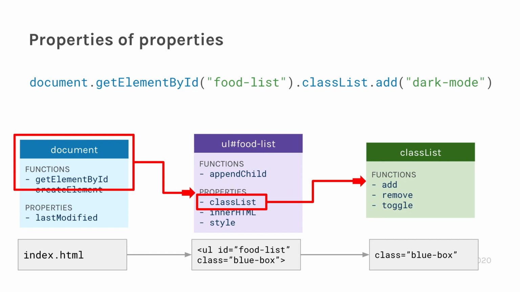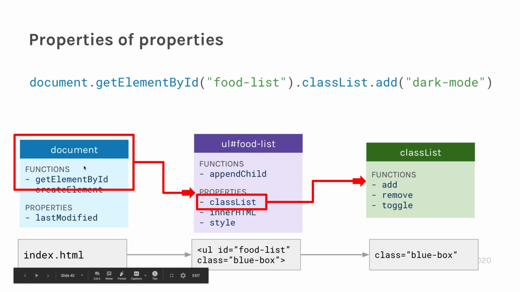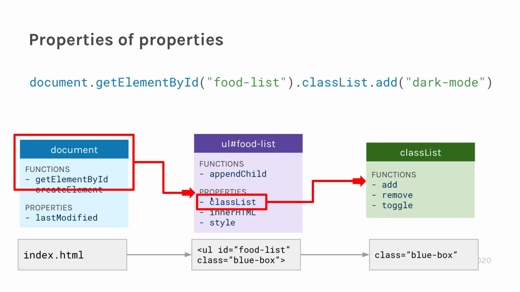So basically what we did here is that we went through the whole DOM, starting with document, and then we got our foodList through getElementById, and then we accessed its classList. We utilized the add method within classList to add a new class or style to our foodList object on the document. Whew, that's a lot. Please don't worry if you don't get all this today, because it's definitely a lot of information. Just review these slides or refer back to this recording if you need to, because this can get very, very confusing.